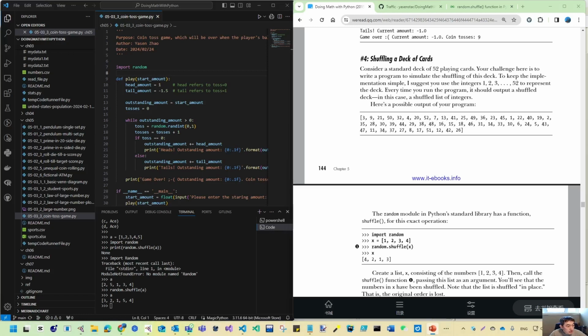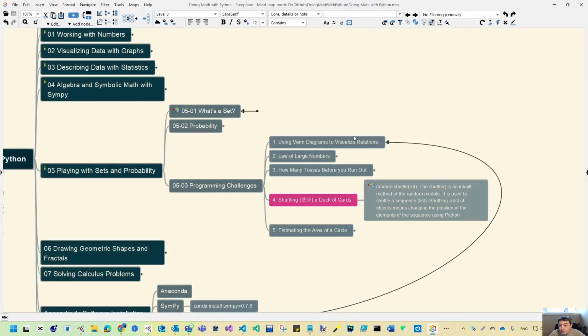Before we go to that, I gave you a link here in the mind map to define the shuffle function, which we can leverage from the random library. The shuffle function, or you can see it as a method, is an inbuilt method of the random module. It is used to shuffle a sequence, a list.